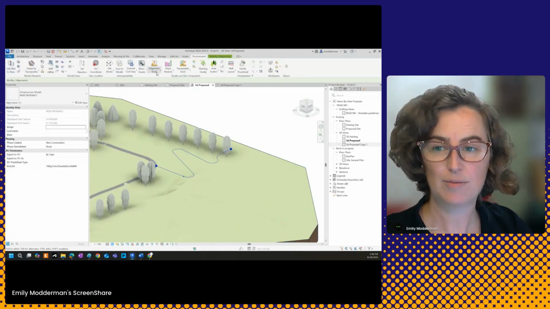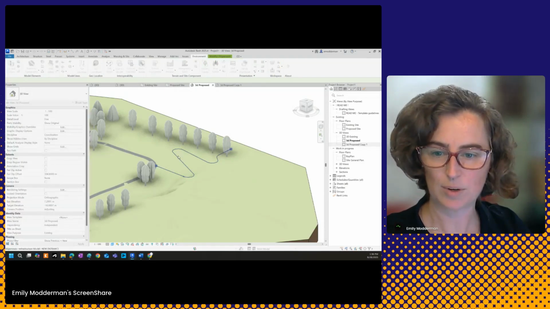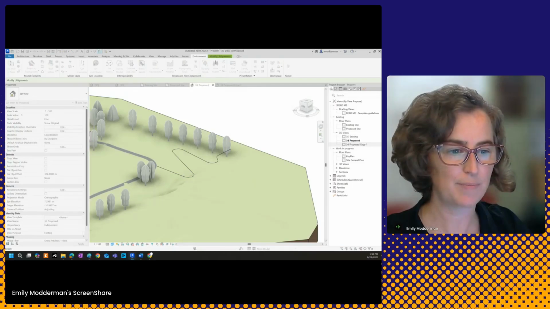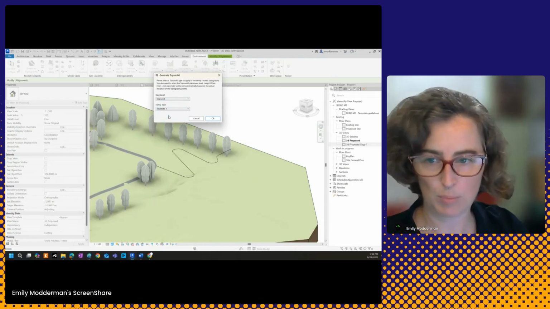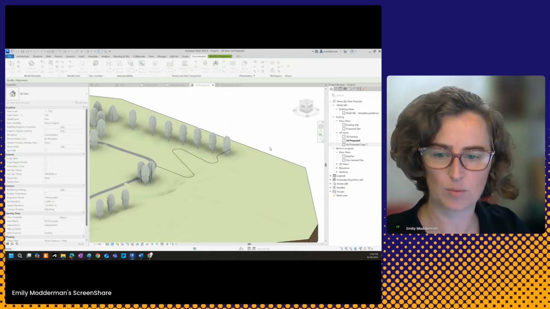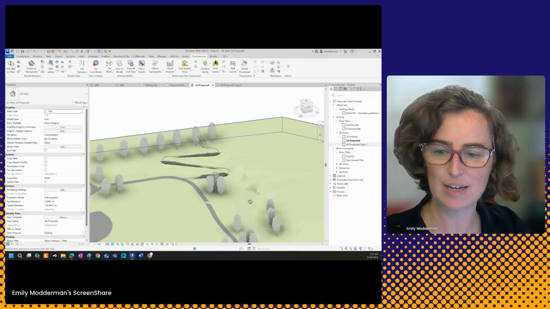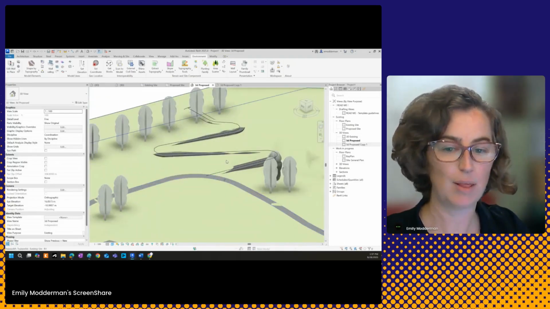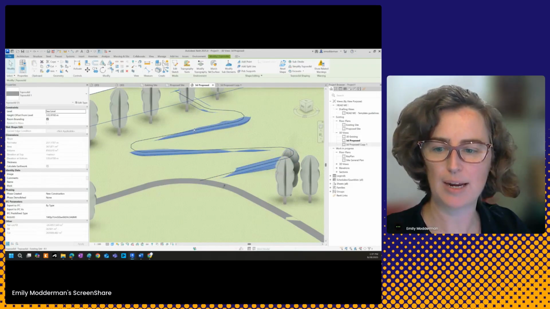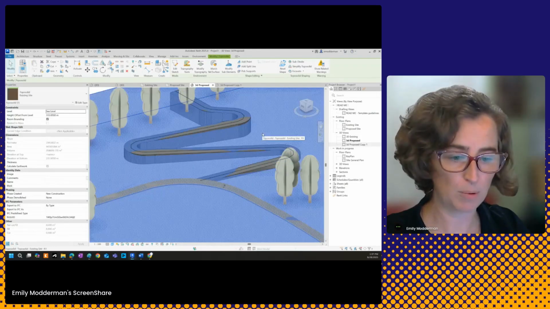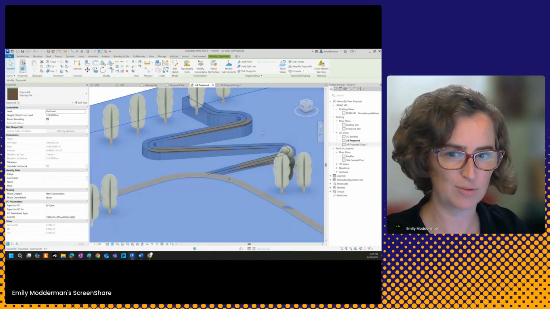To finish this off, I'm going to go to extract topography. We're going to select that alignment point, and we're going to basically tell it what kind of path to build me. So I'm going to use TopoSolid 1. We can adjust what TopoSolid type it is, and it builds me the perfect path. Now, it's covered up by some of my topo surface. I know we're getting close to Q&A.